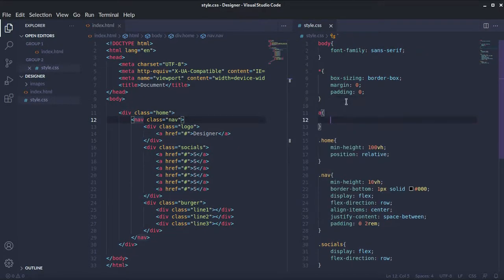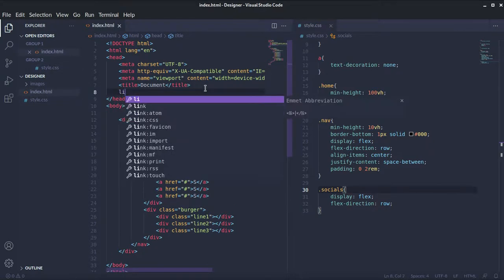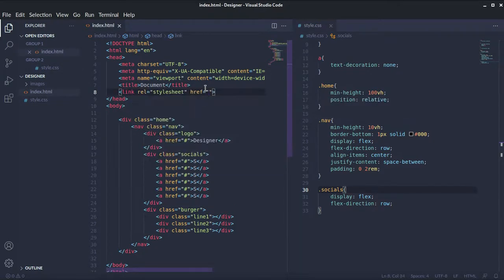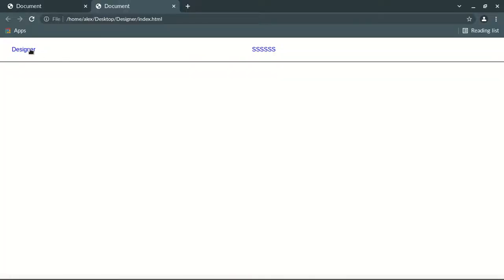Let's first add text decoration none to remove the underline from the socials. Now let's add some styling to the a's. Okay, we have to find out. I have not linked the style CSS. That's what we hadn't linked.